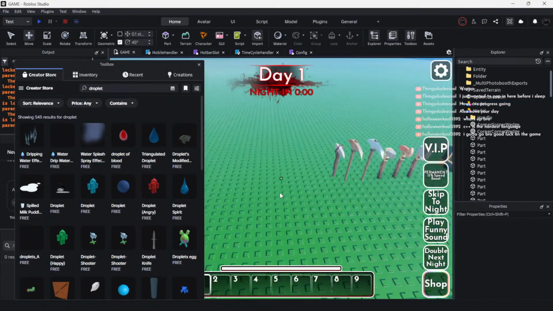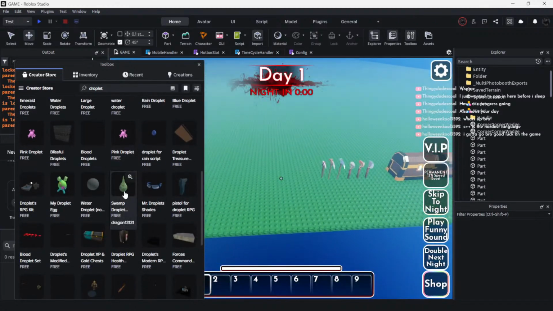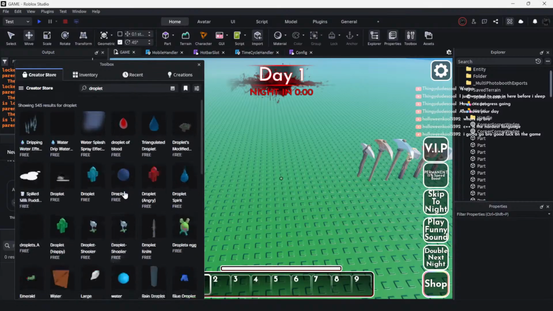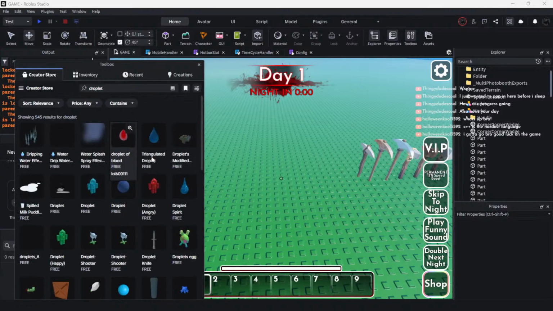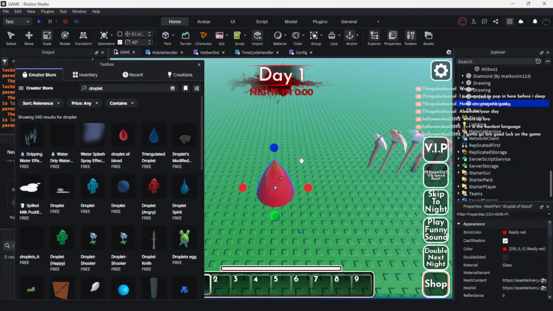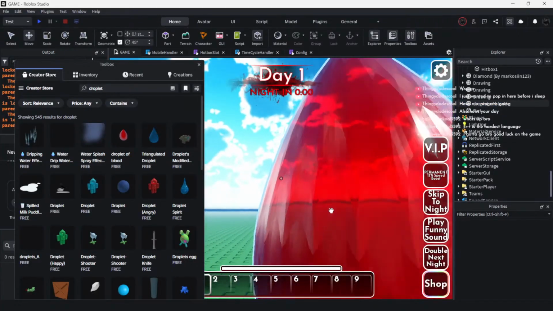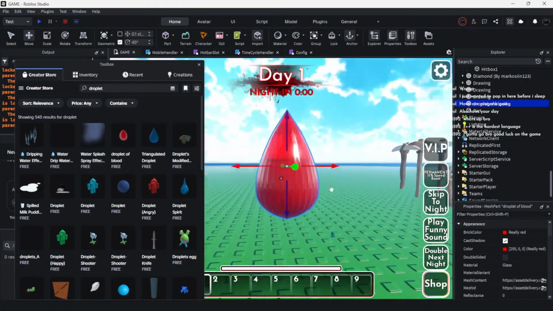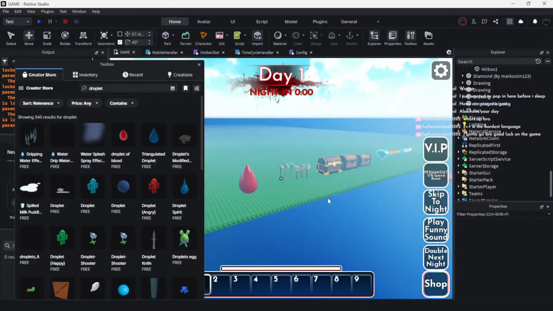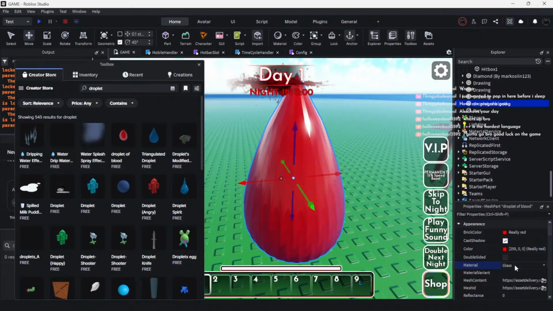No way. This might be it. They gotta turn on smoothing. This is close, but it's not.